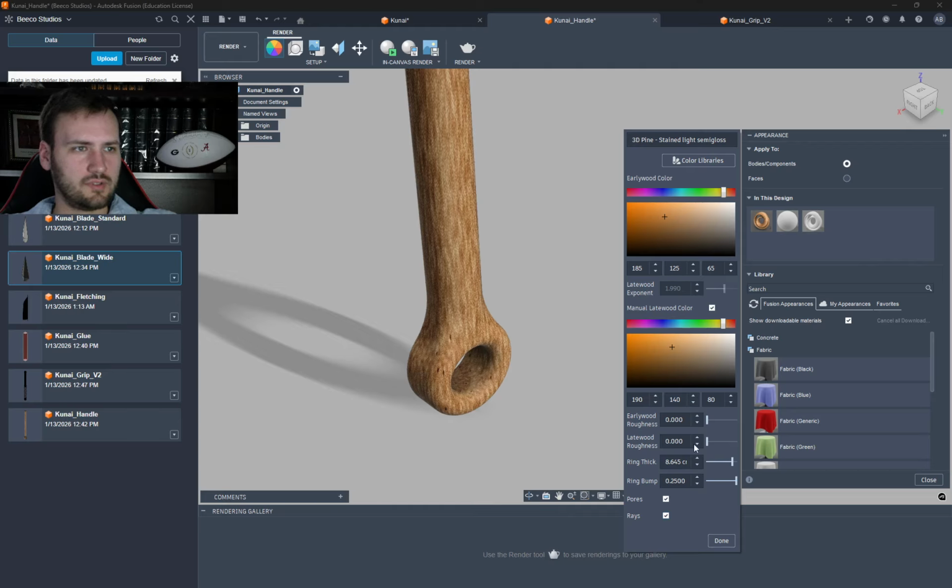See, roughness. Frankly, doesn't really do much of anything. Let's see, this is adding some... 125.